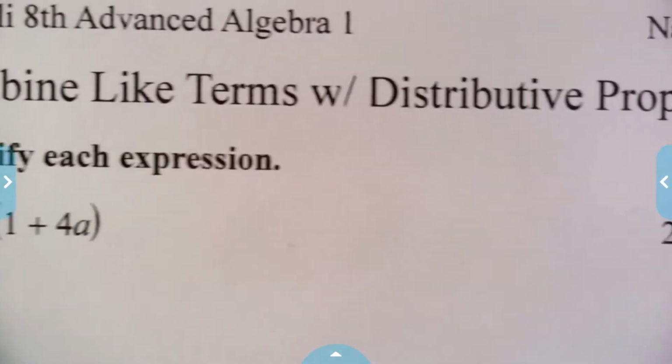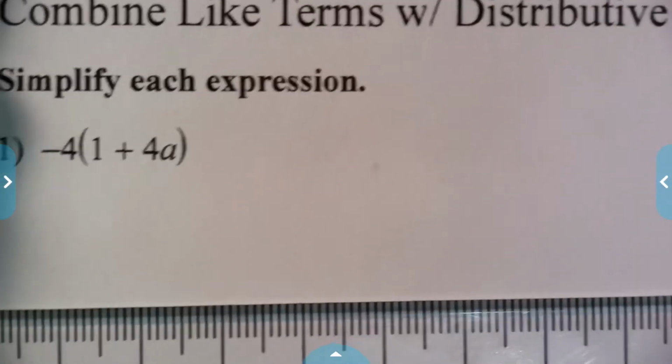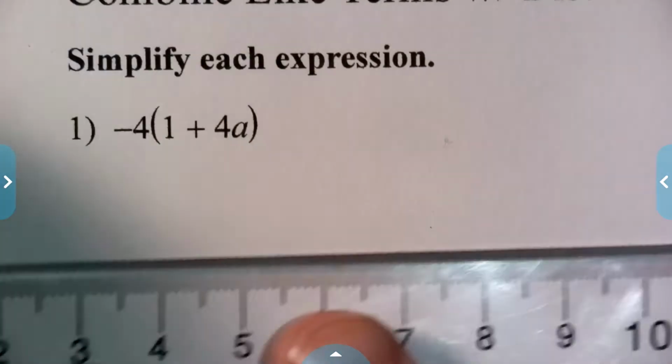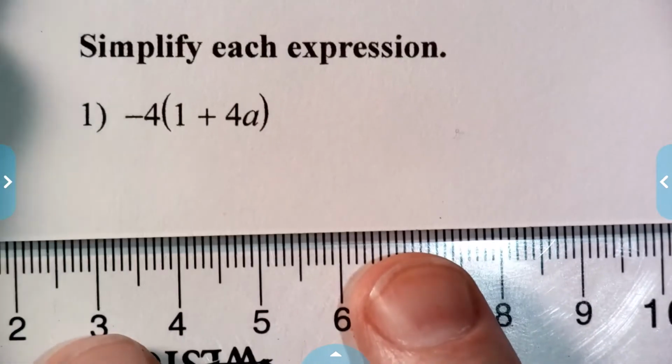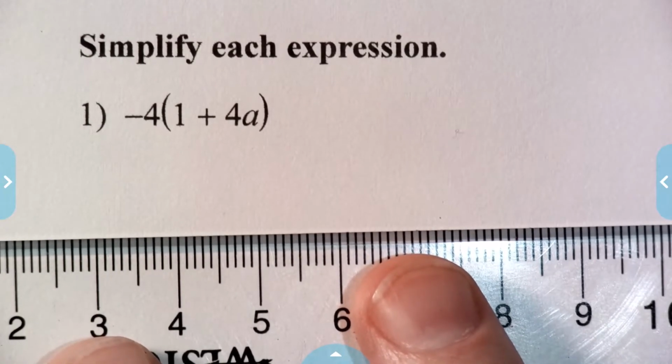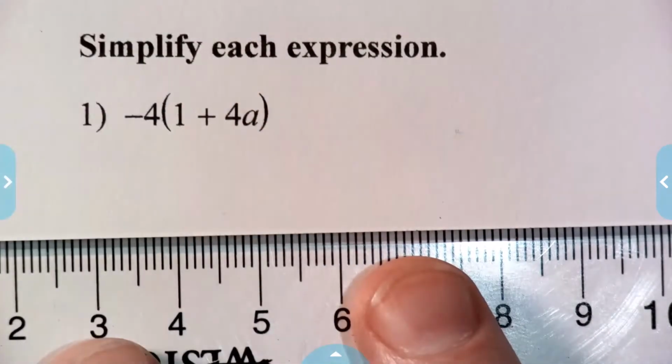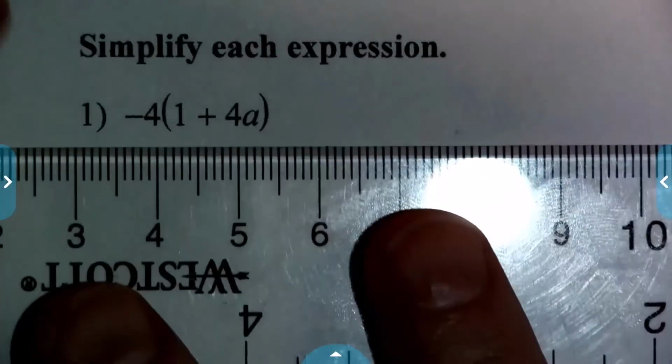With the combine like terms with distributive property assignment. Simplify each expression. There is no more evil word in mathematics than simplify, because it's never simple, right? But the distributive property is one of the fundamental properties of all mathematics. And if you aren't comfortable with it, this exercise here will help to ameliorate that. And ameliorate is one of those big SAT words that means make it better, make it easier, fix it.